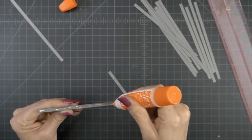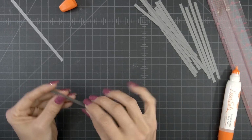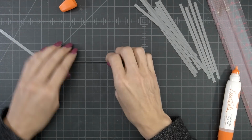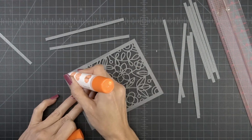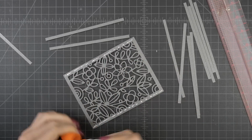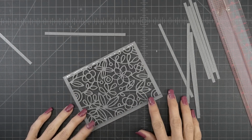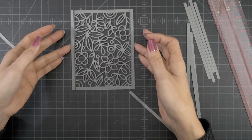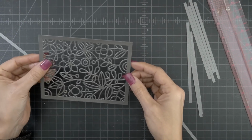So I'm just going to stack these up. I'm just using some liquid adhesive just because it's pretty fast and it will dry pretty quickly. I'm using this one from Tonic. So once I get those done, I'm going to go ahead and add those to the sides, the long sides. I didn't cut any of the smaller ones because I didn't know how much I would need. So I'm just adding that to the sides. And then what I'll do is I'll take the leftover pieces that I have, and I'm just going to trim them down to add them to the short sides.